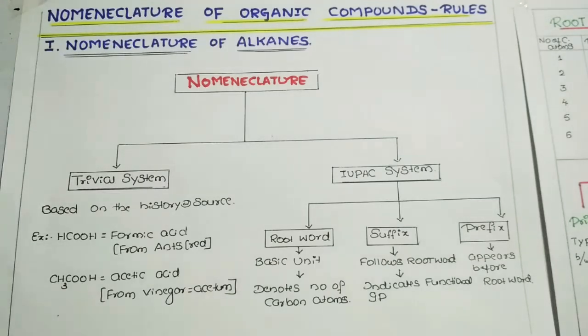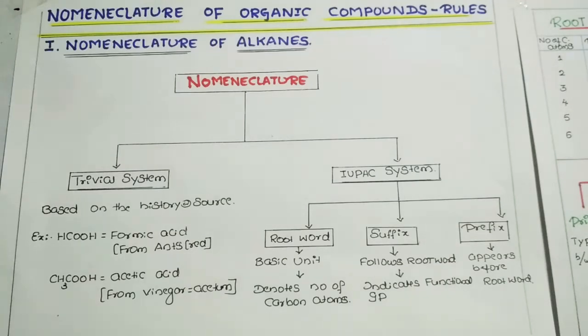In the second PU you are going to get many organic chapters, and in that the nomenclature will play a very important role. Not only for the second PU, if you choose chemistry as your career option, then it's a basic thing to learn the nomenclature of organic compounds. So on that basis, today let us discuss how you can name the organic compounds.